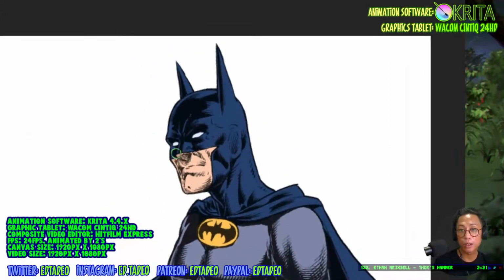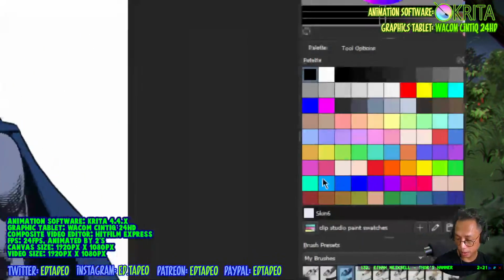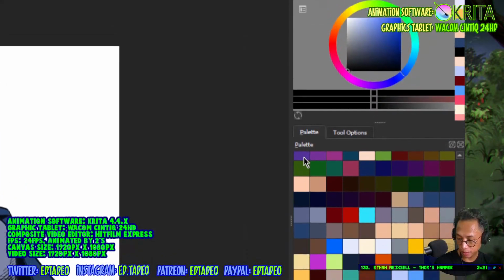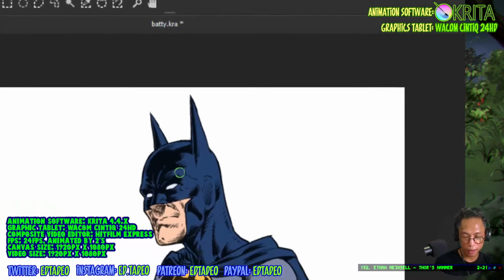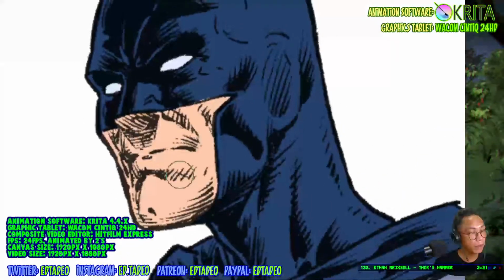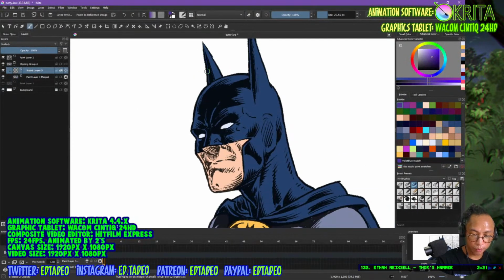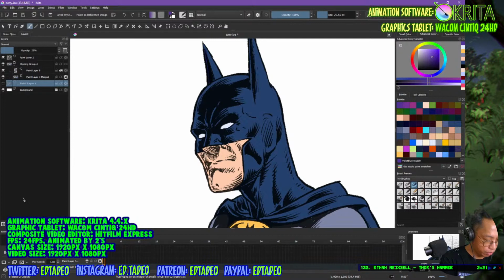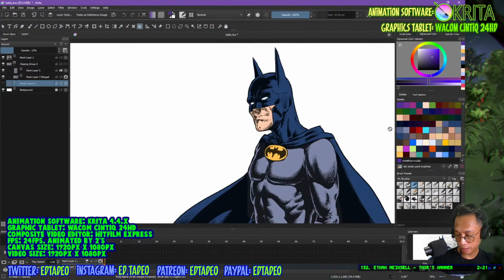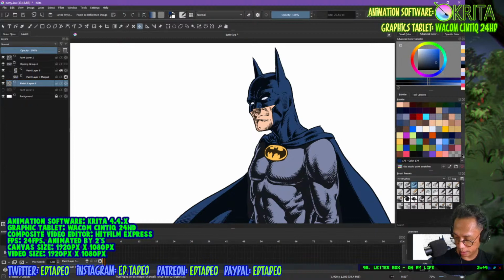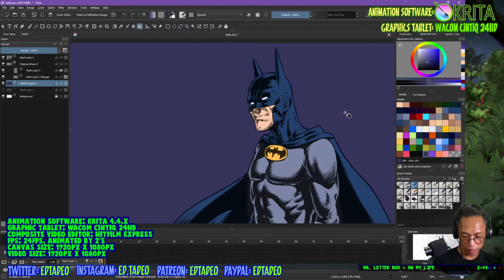Okay, and then we're gonna color using a violet, maybe a dark violet. Zoom in. Let's start doing the shading. Okay, we need to create the background first. Create another layer for the background. Fill.